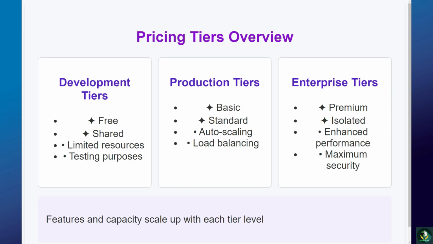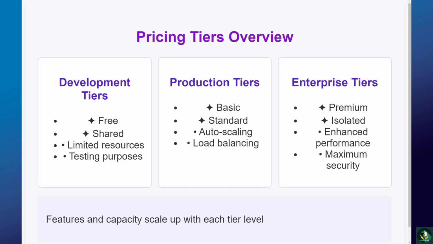For enhanced performance, the premium tier takes things up a notch. It offers DV2 series virtual machines with faster processors and SSD storage. You get a generous 250 GB of storage and can scale up to 30 instances. The memory-to-core ratio is doubled compared to the standard tier, providing better performance for memory-intensive applications. Premium V2, the upgraded version, offers even better performance metrics while maintaining all the advanced features of the standard tier.